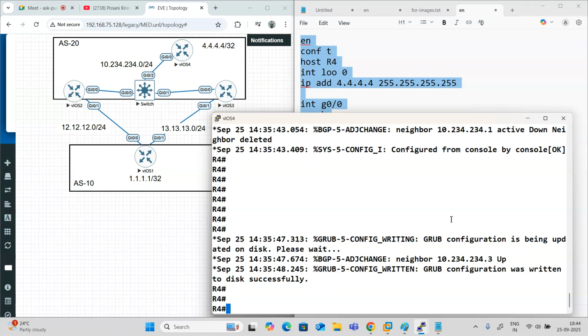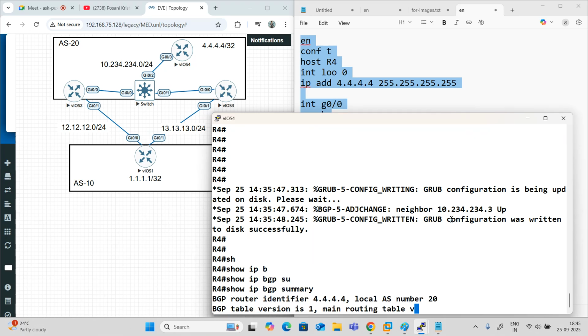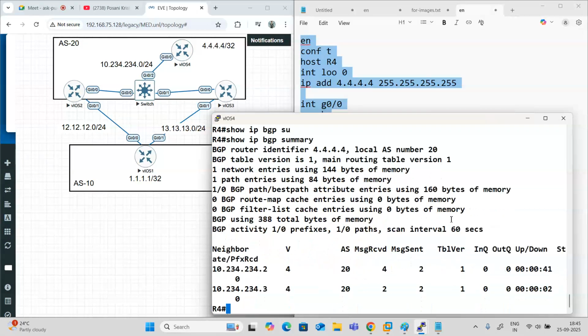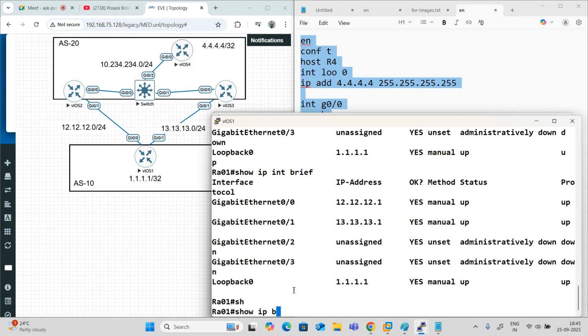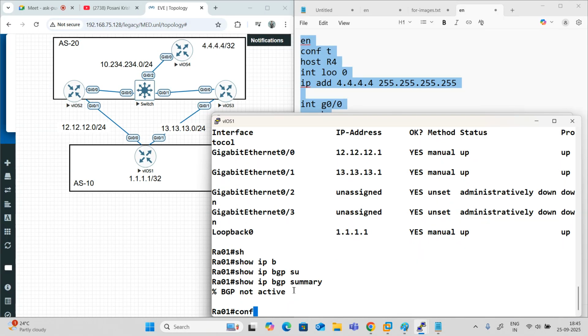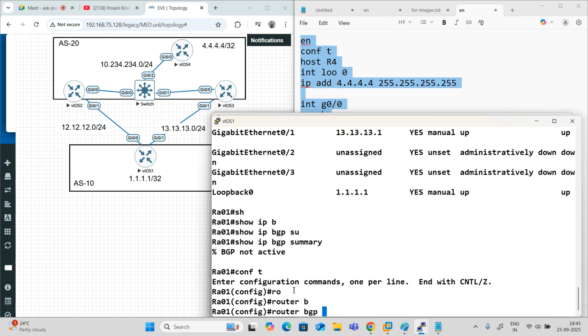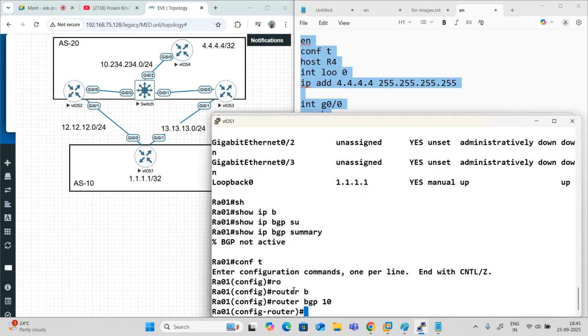Okay, I'm expecting 2 neighbors. Show IP BGP summary. Okay, we got 2 neighbors. All right, now going to router 1. Show IP BGP summary. No BGP. Let's configure BGP. Router BGP 10.